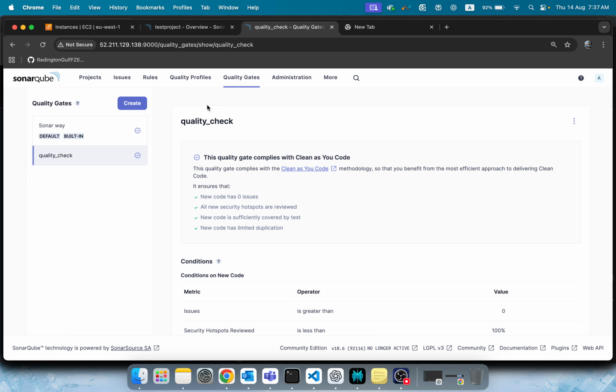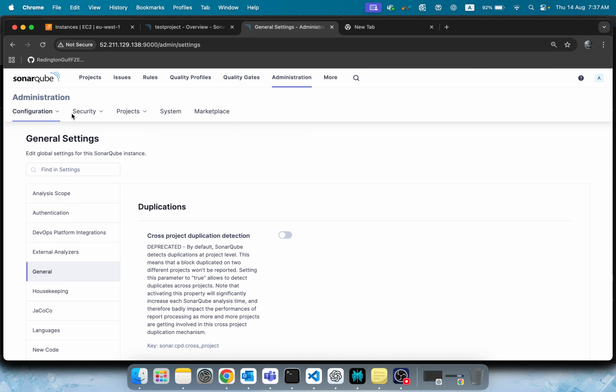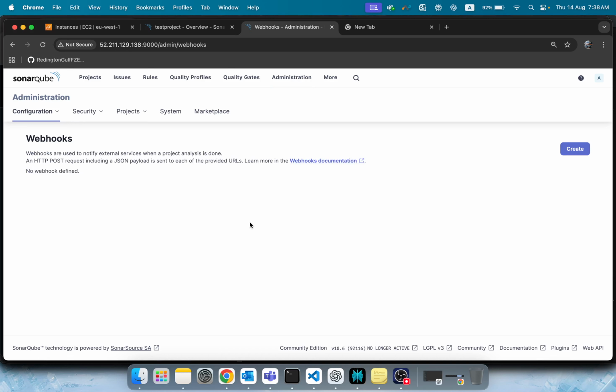Don't worry. For now, let's go to a few more topics called administration. These are general settings. Webhooks are important, which we will discuss later, because you don't understand this now. But for now, I'll give a small example. If you know Jenkins, there is a tool called Jenkins to automate. While integrating SonarQube with Jenkins, we'll use these webhooks. We'll see the practical when the time comes. Until then, remember the tool called SonarQube.